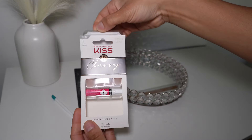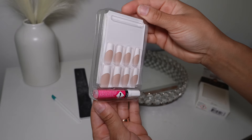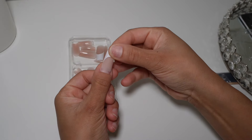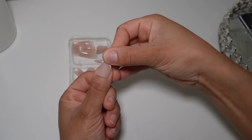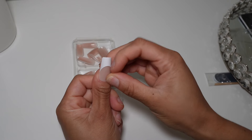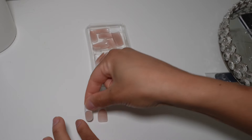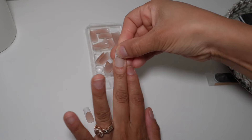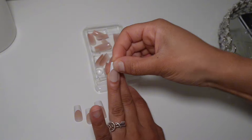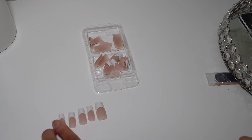It's super easy, simple, and affordable. I usually get the short french tip, but I wanted to try the coffin shape just to switch it up a little bit. They're super cute and matte — they don't really have any gloss on them, so I could add gloss if I wanted to, but I wanted to try something different. I like to measure my nails out so I can just go ahead and glue them on without stopping — it's a super easy process if you just want your nails to look cute.